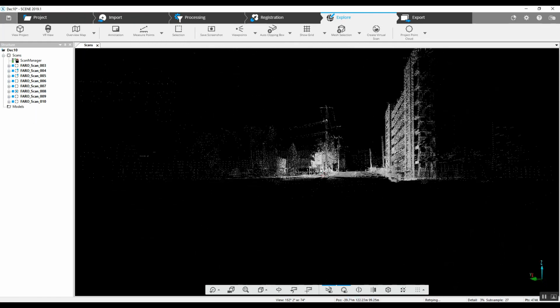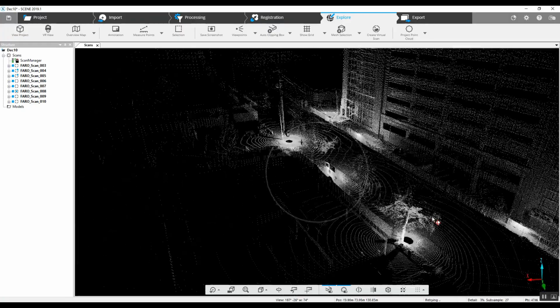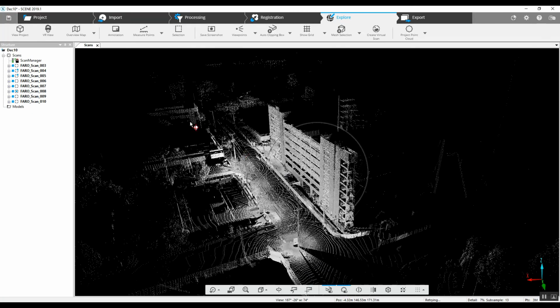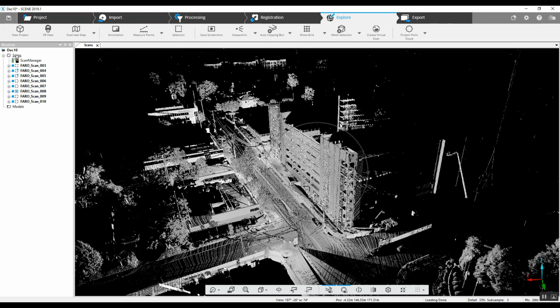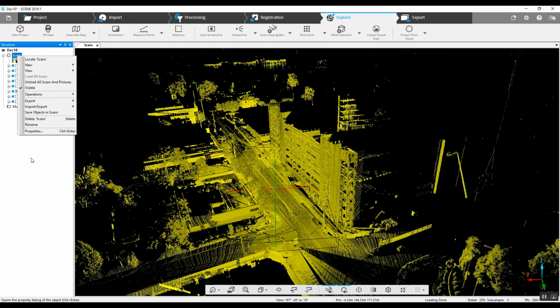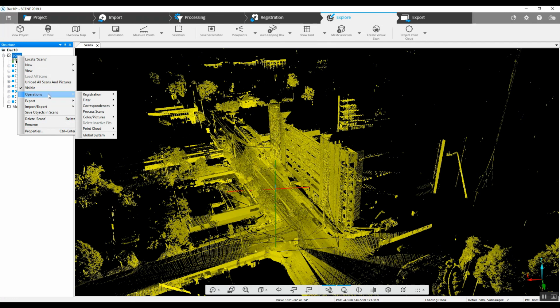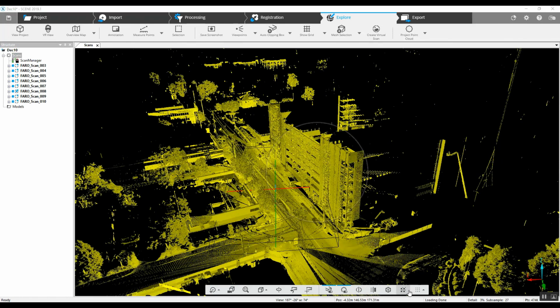Now that we've gone through and used orthographic and our different techniques to clean up the street, we're going to go ahead and colorize this data. With the new updates on Scene, we're going to just stay in the new version. We're going to left click on the scans main folder. Now again, you can do this from top of a cluster or from a scan, but at this point we're going to use just the scans folder, the master folder. Go to operations, colorize pictures, and apply as pictures. And let that cook for a few minutes.